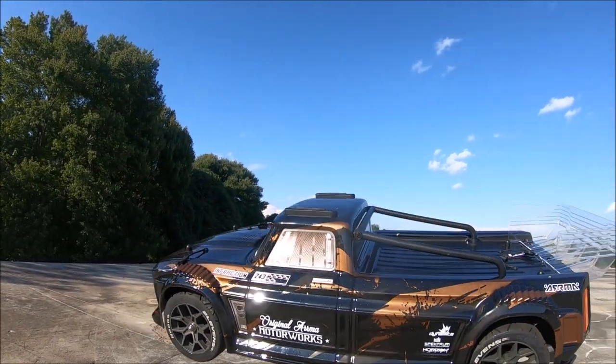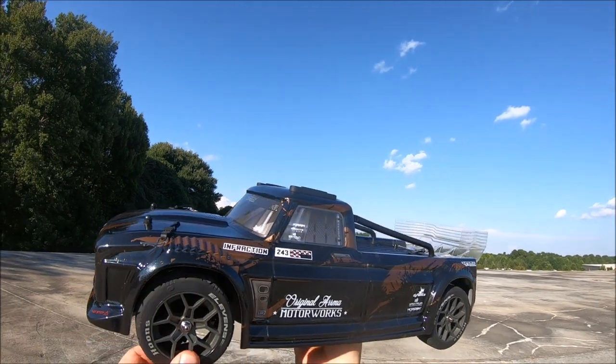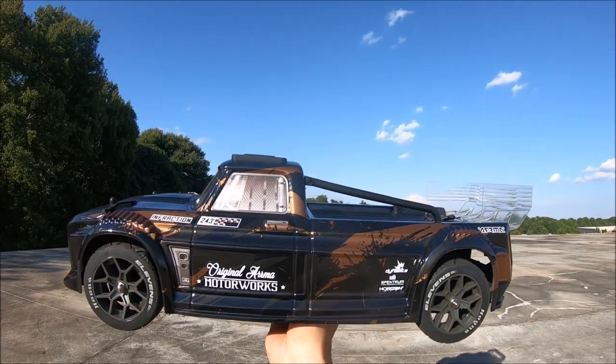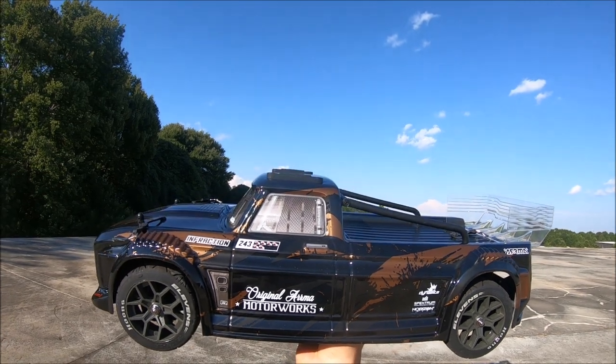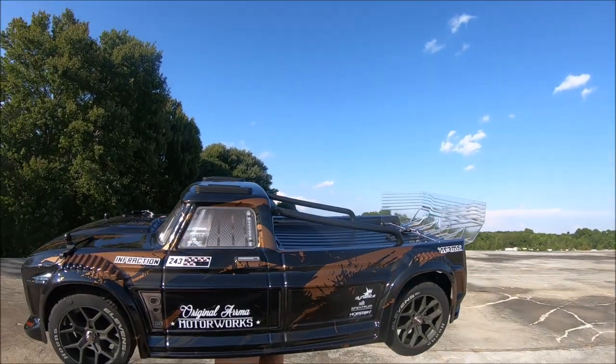It's just a whole nother world for me to get out and just burn rubber and power slide. It just really fits my style nicely. I just love doing it. I was going to build one custom 6S, another 6S street basher from the ground up, but due to limited time here lately, I just decided to pick this up.